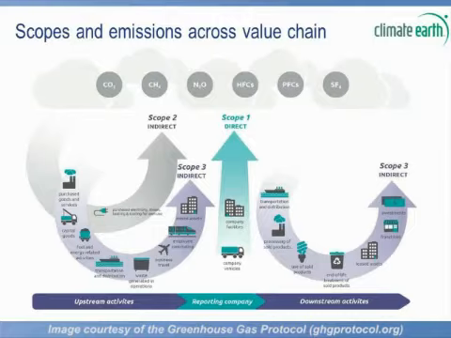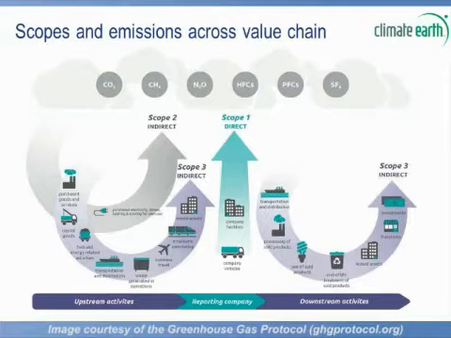Up to this point, most of the focus on accounting for emissions has been on Scope 1 and 2 emissions because it's direct and it's something that a company has direct influence over. Whereas a lot of the indirect emissions are things that you do not necessarily have direct impact over, nor a direct way of measuring. Now, the standard provides many ways for which this can be calculated in a way that's reasonable. In addition, you'll notice that the indirect emissions are put into 2 overriding categories: upstream activities and downstream activities.